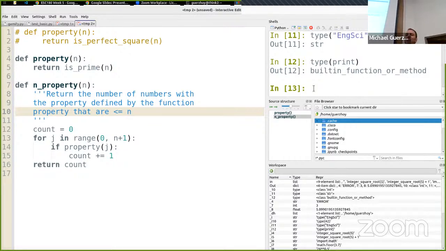This goes back to something that we've seen in Python Tutor and something that you see in the workspace all the time. When you define a function, it's actually another type of object in the same way that an integer is an object and a string is an object. So you see it all the time in the workspace. So it's a good thing to know. We'll also see later a way to use the fact that a function is just another type of object that you basically store in a variable.